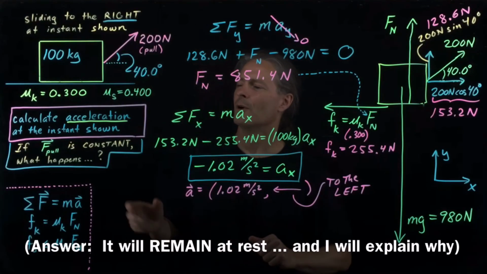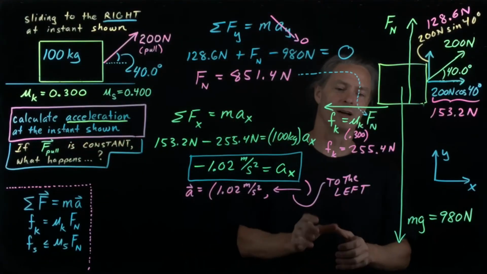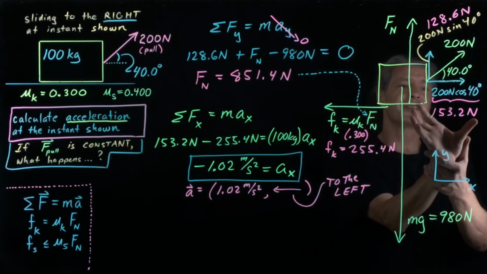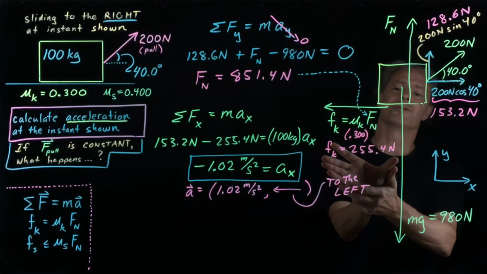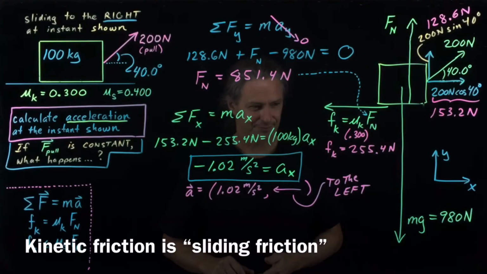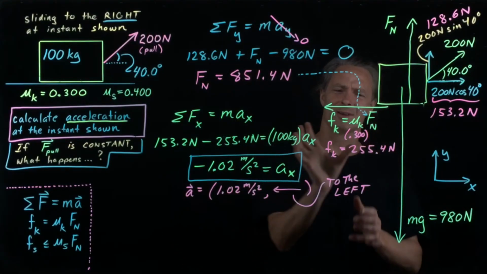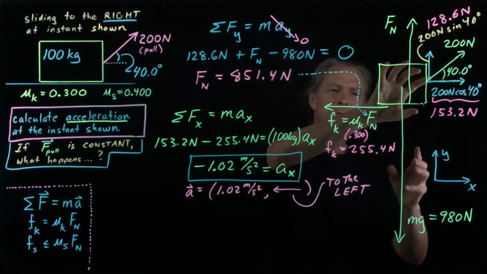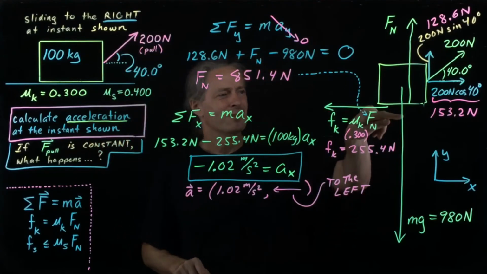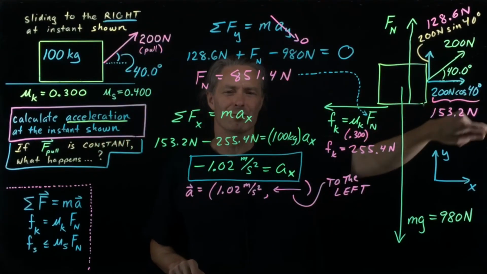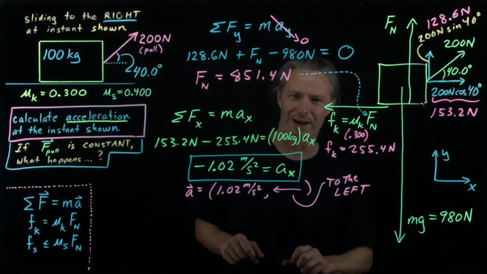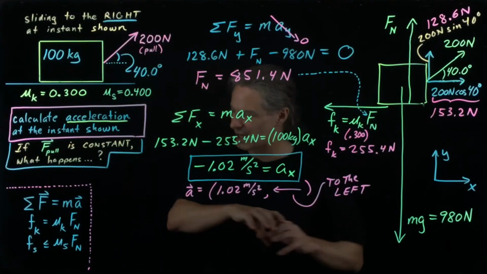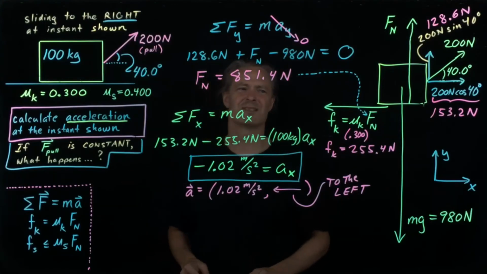Well, once it comes to rest, you might think, wow, gee, now then it's going to start accelerating this way because this force outweighs that. But wait, it only has this when it's sliding. And furthermore, the sliding friction force is never in the direction of the velocity. If the thing were to somehow start sliding to the left, the sliding frictional force would be to the right. And friction doesn't work that way. You don't have something sliding to rest, and because it's slowed down, it suddenly starts taking off in the other direction. Wouldn't make any sense.